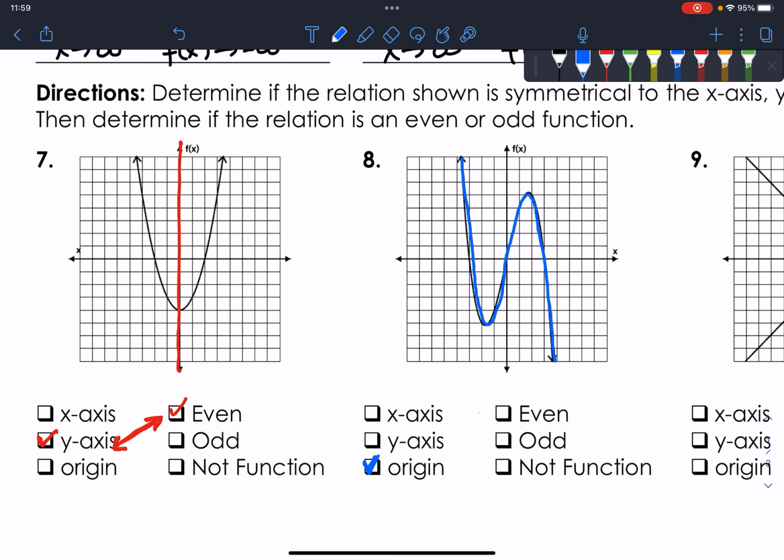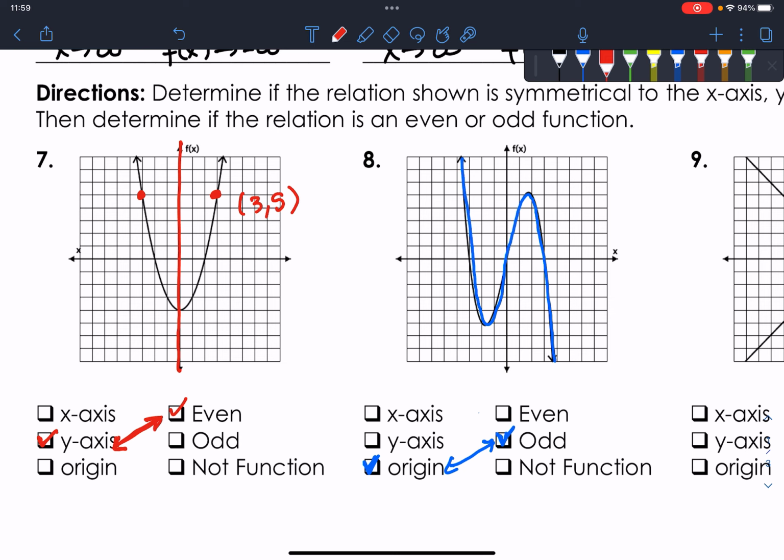And an odd function, and how that means it is symmetrical to the origin, and vice versa. So that's very, very important to understand, because this is symmetrical to the y-axis, that for every point that we have here, we're going to get a point on the opposite side of this line that's going to have the same y value. So like right here, we see that the x value is 3 and the y value is 5.